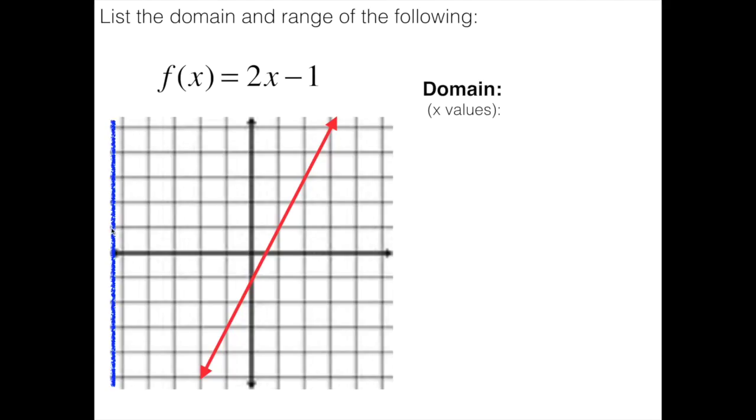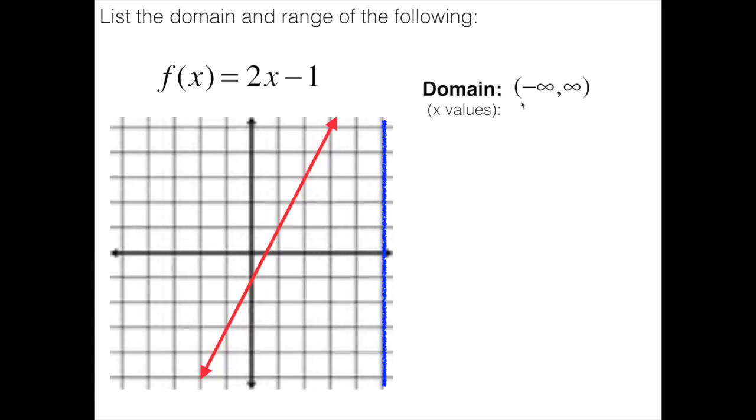And then I just kind of go across and I see, where does it intersect this? So if you envision this arrow here continuing on and on and on, you'll see that it does hit over here. That's fine. And if we move it across, it hits everywhere there. And it will even hit over here because this arrow continues on. So the domain on this one is going to be -infinity to +infinity, because it just keeps going on. There's no end to it.